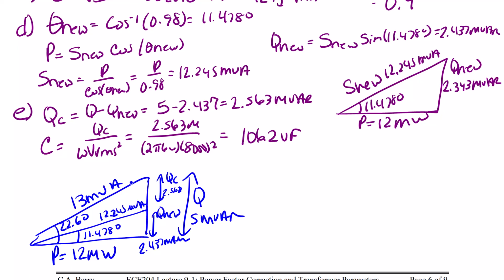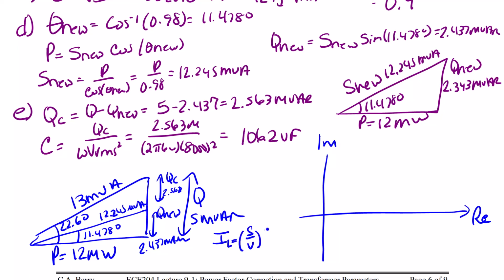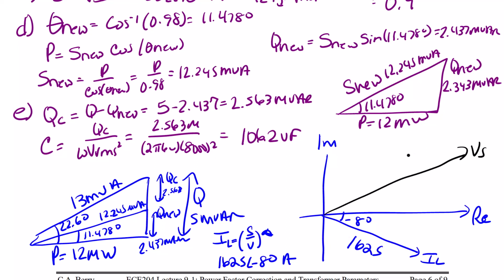Okay, so now let's take a look and see what this looks like with our phasor diagram. So here we have the real axis. Here we have the imaginary axis. And so remember, we find the original load current by using S over V conjugate. So for the original load, S over V conjugate gives us 1625 with an angle of -8 degrees. And this may be one of those times where it would be helpful to actually show the voltage so that you can see why it's -8. Okay, so this is 1625 and this is -8 degrees. But remember, at the beginning, we had a voltage source that was 8,000 with an angle of 14.5 degrees.